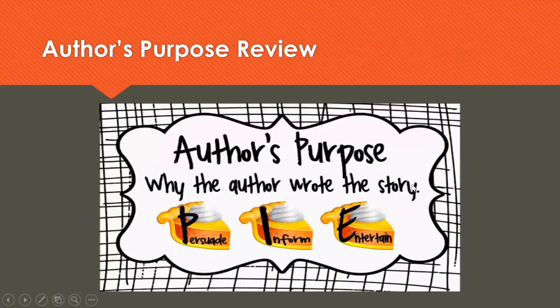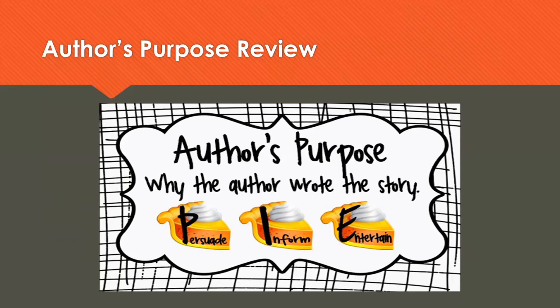Let's review what we learned in class. Persuade means the author wants you to take action to think or do something. Inform means the author wanted to teach you something about a topic. You could read a paragraph here or there and it would still make sense. You would still learn something in that paragraph about the topic. Entertain means the author wanted you to enjoy it. You probably needed to read it all from start to finish. When you look at the first letters of each purpose, P, persuade, I, inform, E, entertain, and put them together, it spells the word pie.